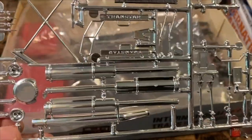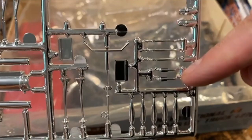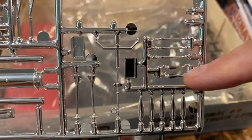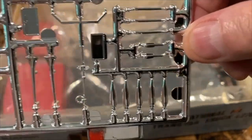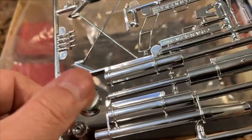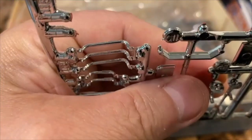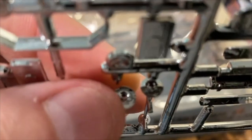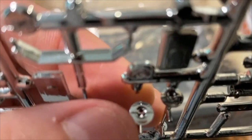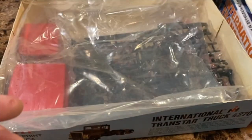Okay, I'm going to show you, on the original one, how all the grab handles, everything, is double mounted onto the sprues. These were really tough to get apart. Really, really tough. And the windshield wipers, everything is all double mounted. I'm not sure of the reason, maybe to keep them secure. I'm not positive of any of that. And here's the air horns, as we were talking about. If you look, these things are not drilled out very well. You just got a little tiny, tiny curve inside. Not much. Actually, many of them didn't even have that, so I must have got lucky on this rack.